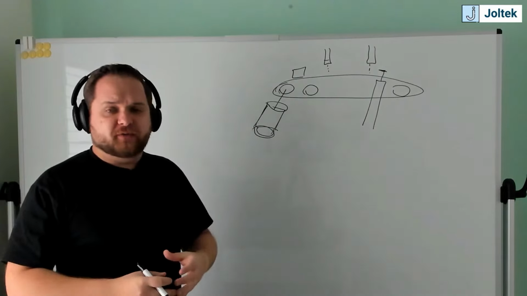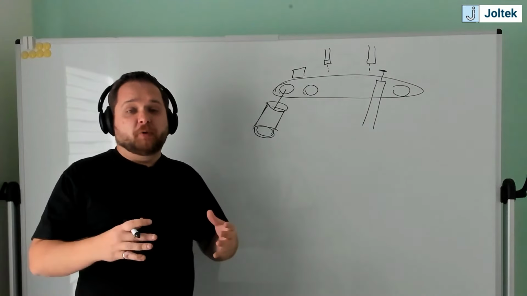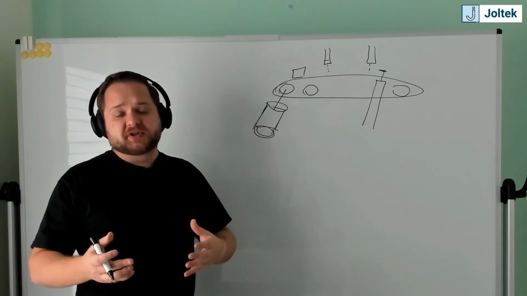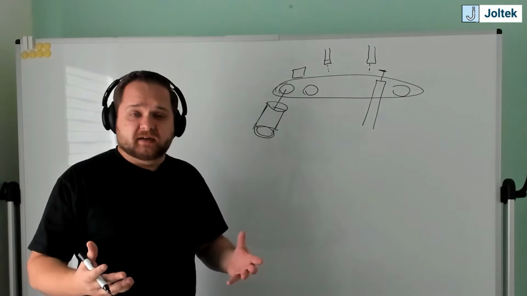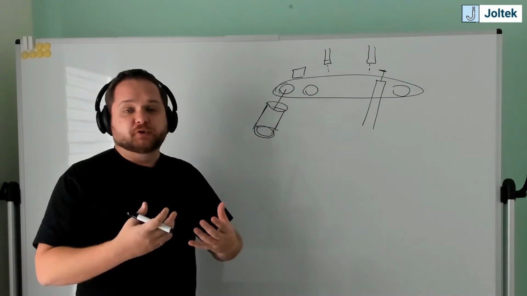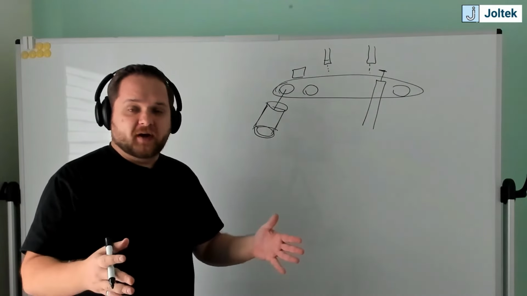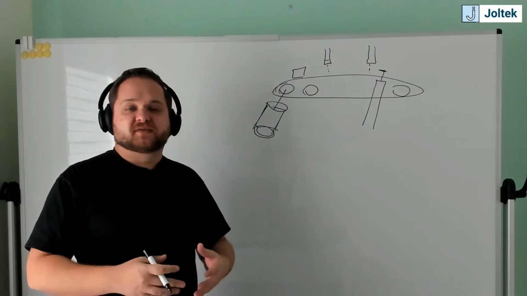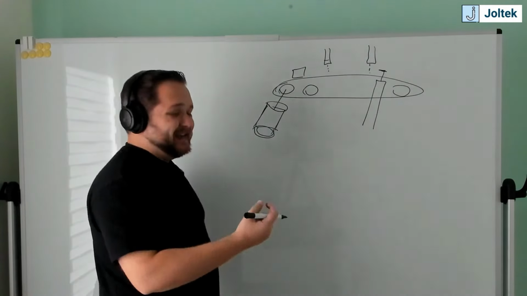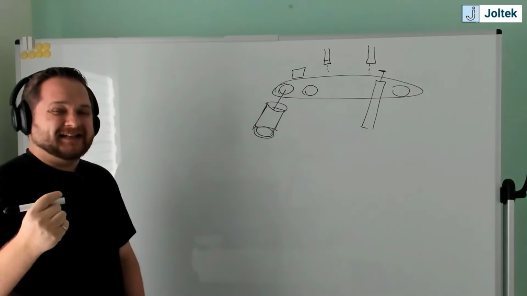So if you have an operator, or if you have maybe a smaller operation, you're going to be doing a lot of manual entry. You're going to open up a spreadsheet. You're going to be typing out what kind of batch you're running, what kind of data the batch is producing. But you also have that in sophisticated facilities, right? So you're going to take some of the product and test that in a lab, and the results of those tests are going to dictate whether you're going to keep a certain amount of that product for, let's say in the extreme cases, a recall, or if you're going to let that product through to the end customer. So data can come from different sources, but for this context, we're going to talk about industrial automation data.